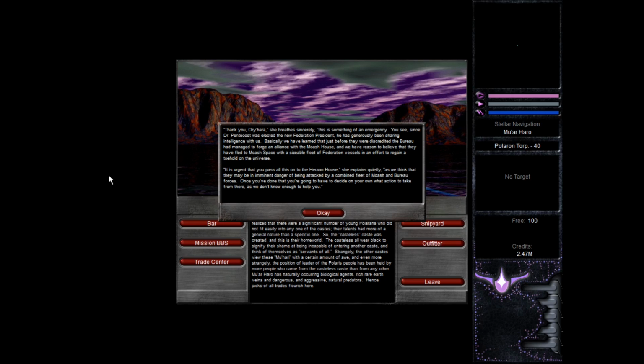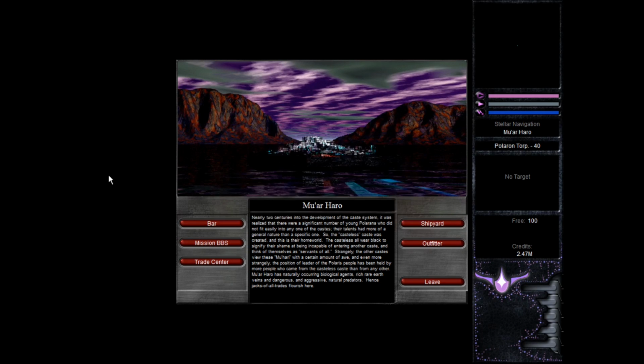It is urgent that you pass on all this to the Heron House, she explains quietly, as we think they may be in imminent danger of being attacked by a combined fleet of Moash and Bureau forces. Once you have done that, you are going to have to decide on your own what action you should take from there, as we don't know enough to help you.